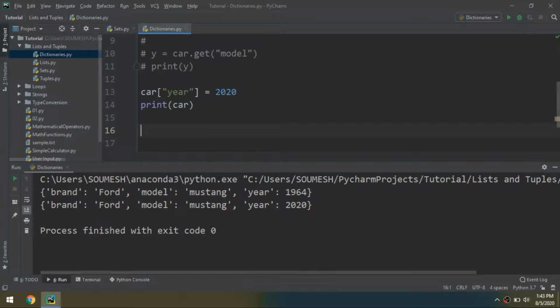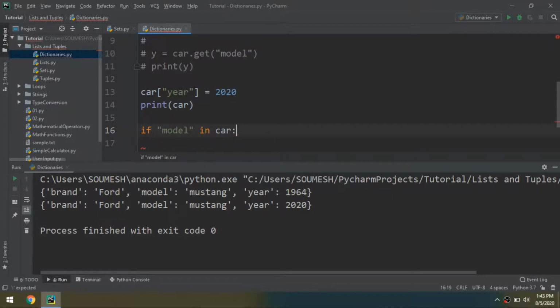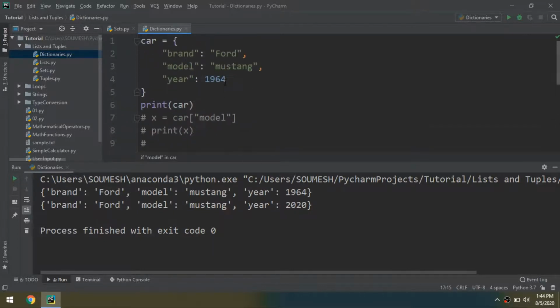All right, so we can also use control flow statements, that is, if statements, with a dictionary. Let's say if model in car, print yes, model is one of the keys in this dictionary called car.